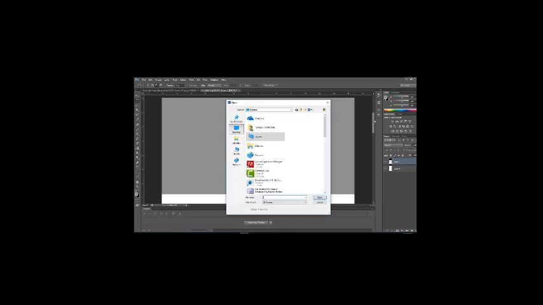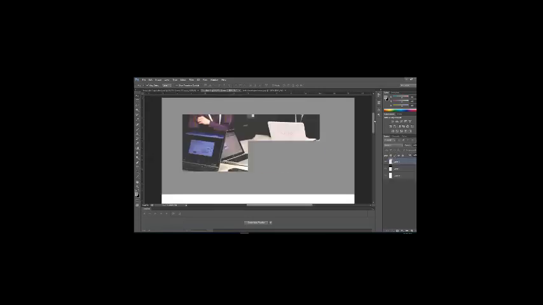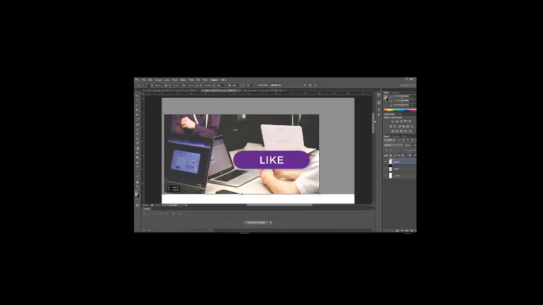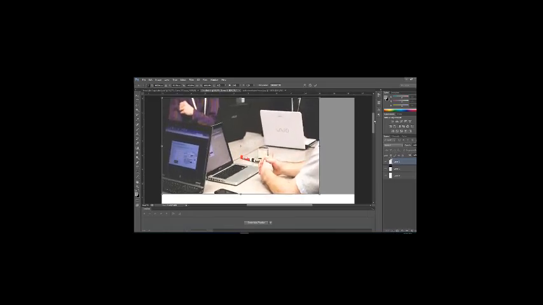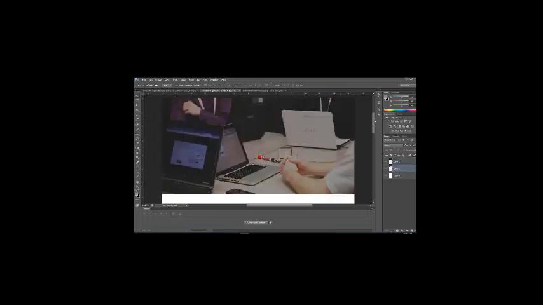I have already downloaded it from Google. You can download any picture you like and put it here. By Control T you will see it, and now set it to the layer. Bring the picture below the black color layer, and now it looks good.